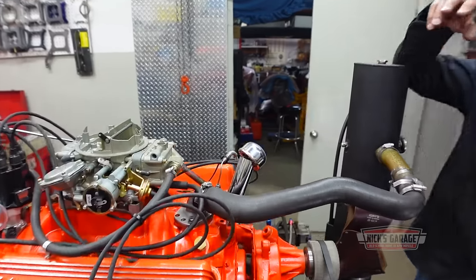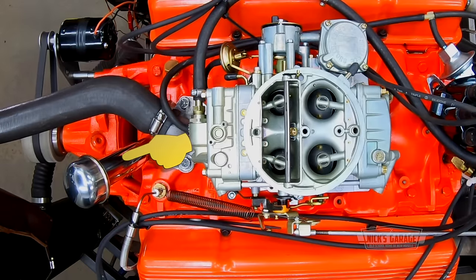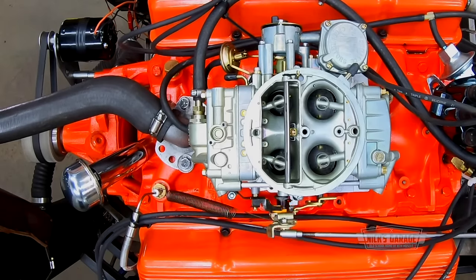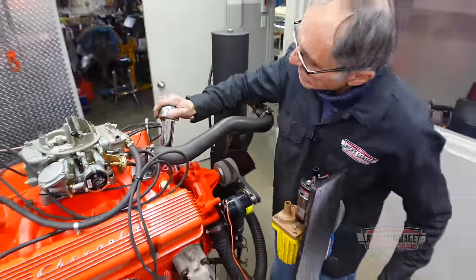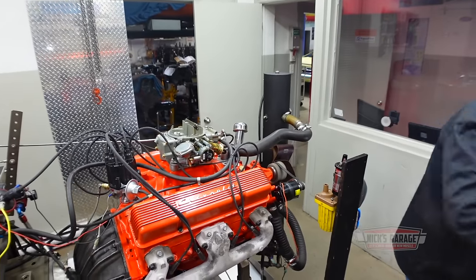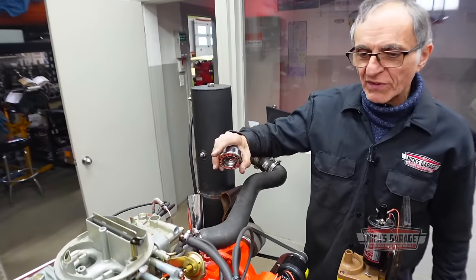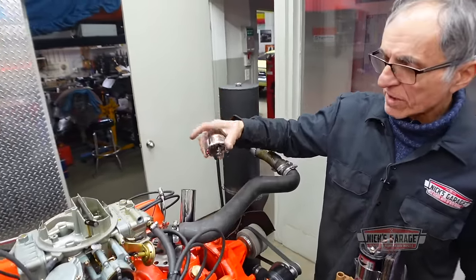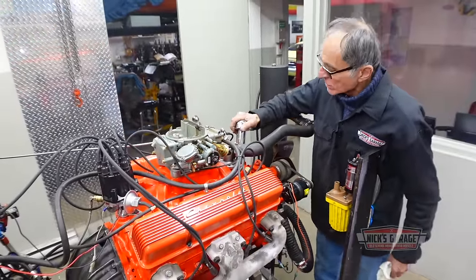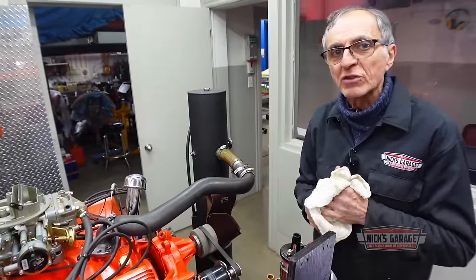Check this out. Is this one ready to pop out? Oh, wow. Oh, by the way, this is a breather and an oil fill cap at the same time. So see, it's got no PCV valve. It's got no breather. The breather is built right here, and this is where you fill up the oil. And are we going to connect the PCV valve? We don't know yet. It depends on my client. We have to make provisions on the valve cover to connect the PCV valve. But in the meantime, I'm not going to do that until he decides what to do when it's installed in the car.